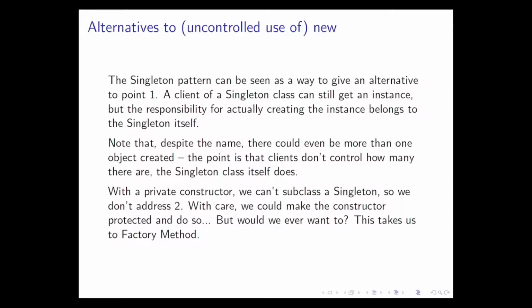It doesn't, however, give us a way to address the second point about not wanting to know exactly which subclass the object that we're going to use comes from, or rather wanting to localize the knowledge of which subclass an object is going to come from. Why? Because you might start to think, well, we could have different subclasses of the Singleton class and then the get instance could return the appropriate one. We can't do that for the very, very boring reason that you can't subclass a class that has a private constructor, a private default constructor anyway.